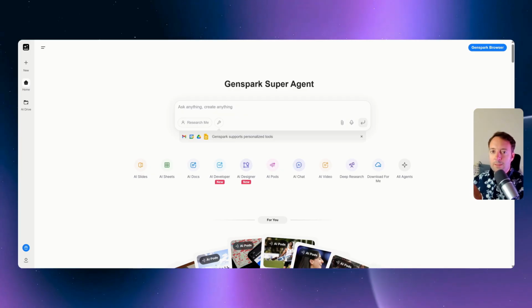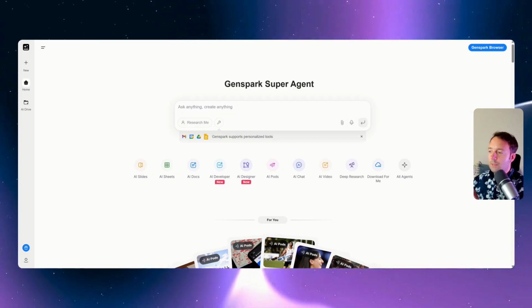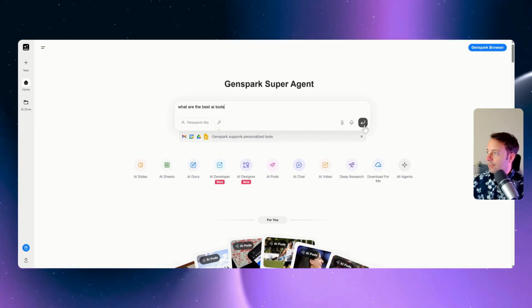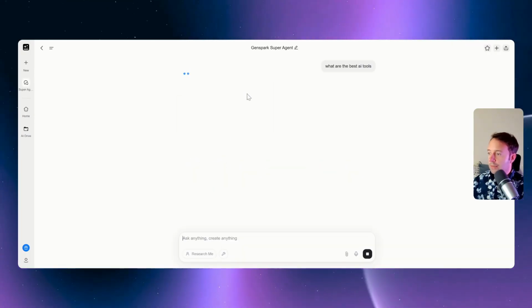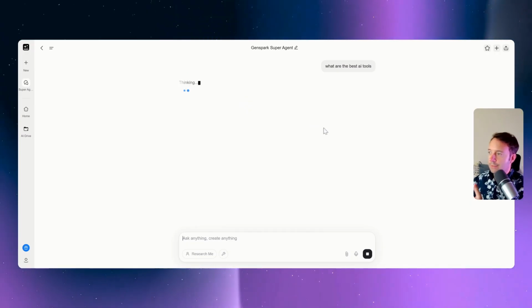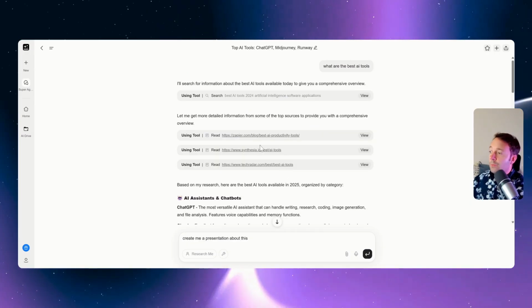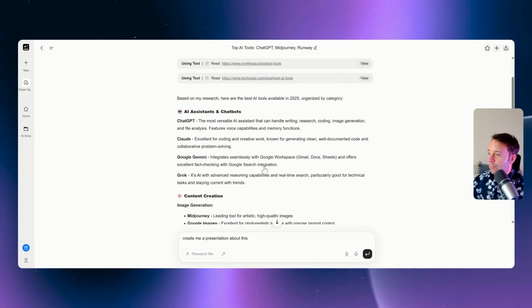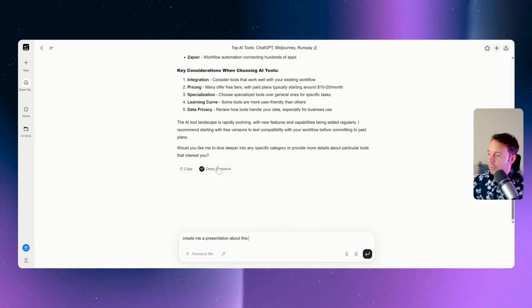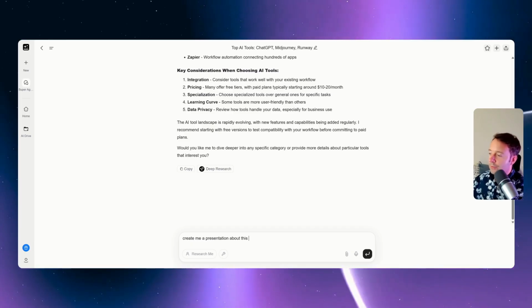So the cool thing about this is it works a little bit like ChatGPT, but then you can reformat the information as you wish. So for example, you could say, what are the best AI tools? And you'll get a normal chat interface here, but then we can actually transfer that into different formats. So it went out and searched all of these things for me and broke it down, very similar to what ChatGPT does now. But what is different here is you can do so many different things.